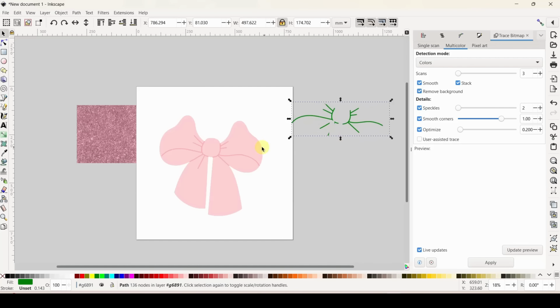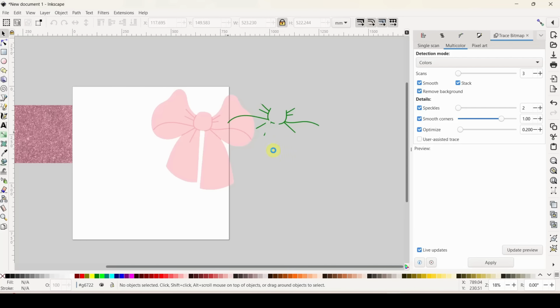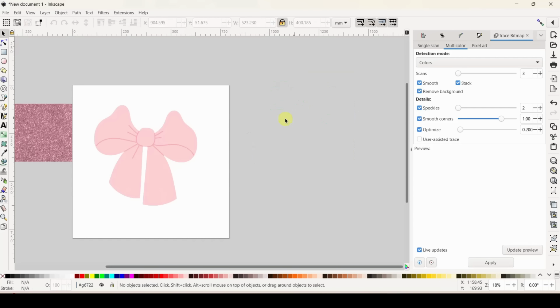Guys, this is not the time for lags in my Inkscape. I am trying to make tutorials, but Inkscape is not working with me. All right, well, we're just going to do it again.